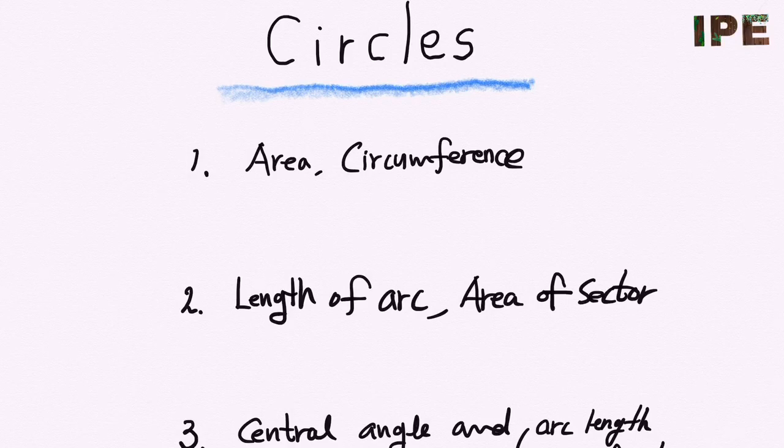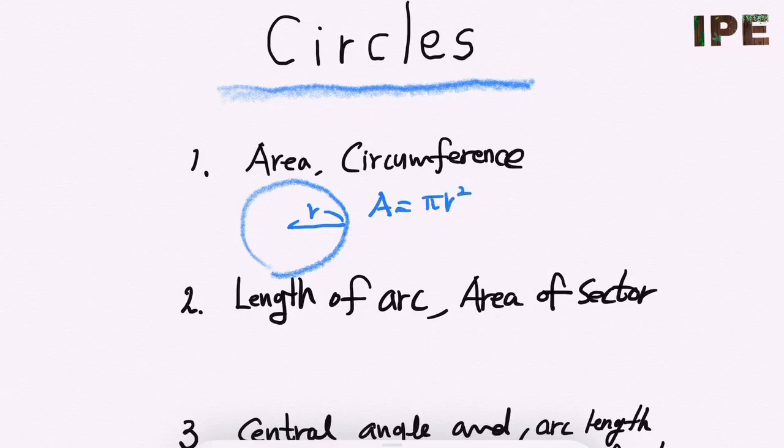The first thing you have to know about circles is how to find the area and circumference of a circle. Maybe everybody already knows this. Okay, number one, how can you find the area of a circle? There's a circle here, center, and this is a radius r, and the area of a circle A is pi r squared. And what's the circumference? You usually use C for circumference. The circumference of a circle is diameter times pi, in other words, 2r pi.